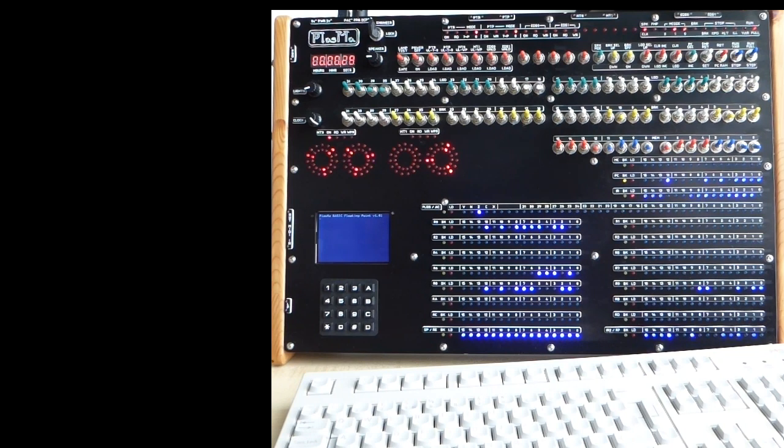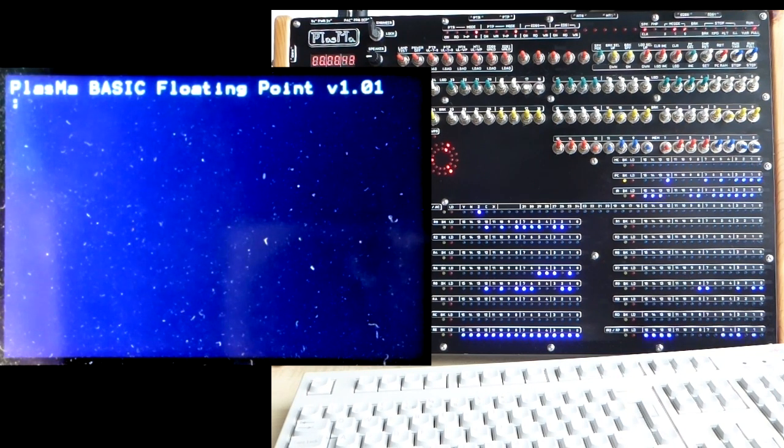One is similar to the one we saw before, which was based on Tiny BASIC, which handles 16-bit integer values. I then did one that handled 32-bit integers, and this third one handles 32-bit floating point. They all share a common core, so the way you drive them is exactly the same. The floating point version has a lot more functions than the other two, mainly due to the trigonometric functions, sine, cos and tan, etc.